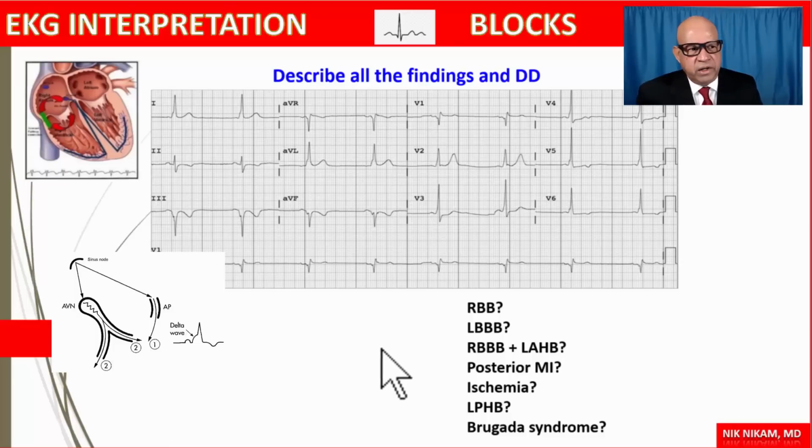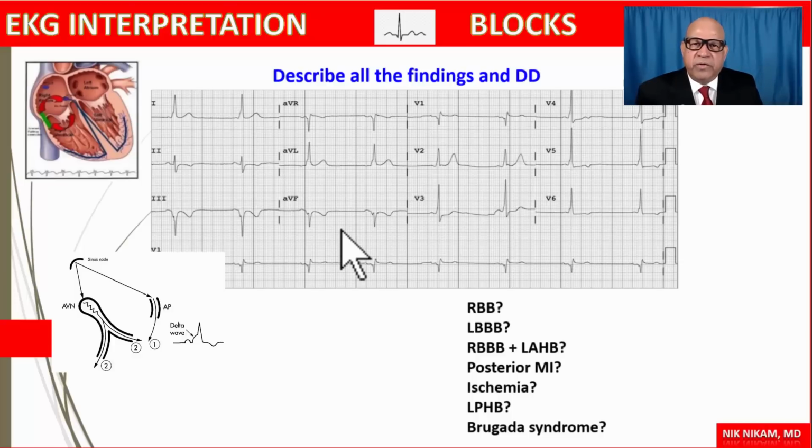But there are a lot of other findings in this electrocardiogram besides the delta waves and slurred R waves. There are T wave changes here which are abnormal. And we also see QS complexes in the inferior leads. So these are abnormal findings. Do these represent myocardial ischemia or infarction?